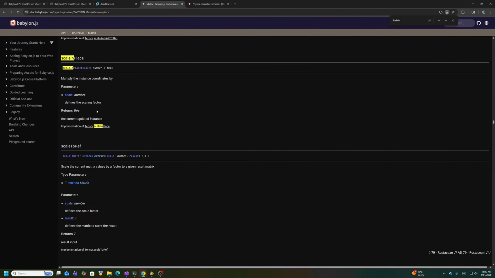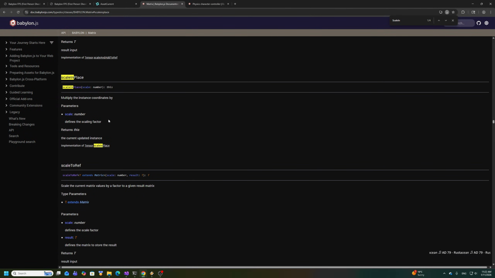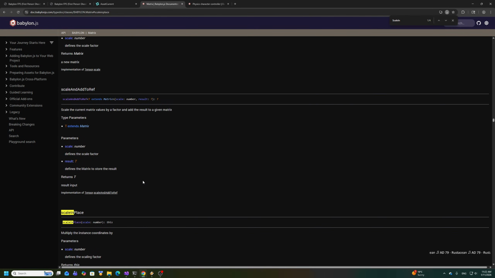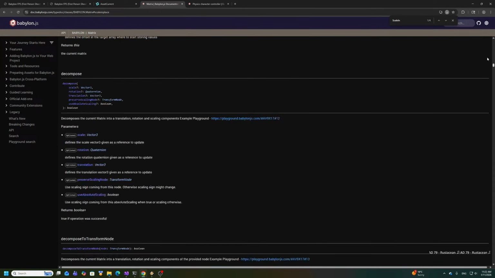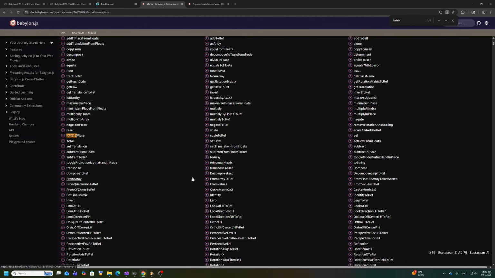Multiply the instance coordinates. It's just a number, but I need like shear or something, how it's called.